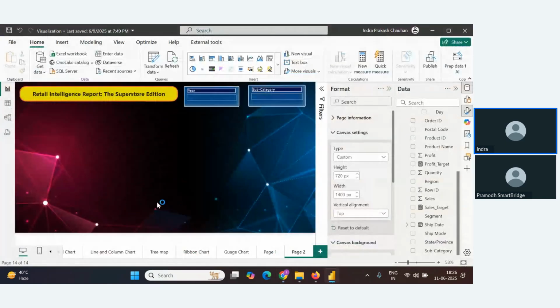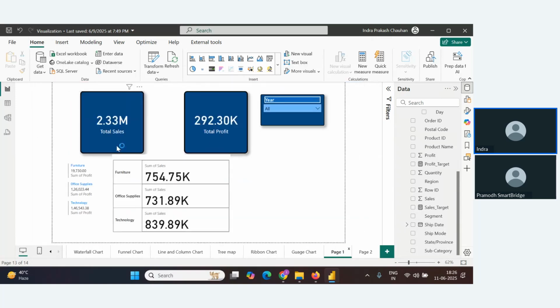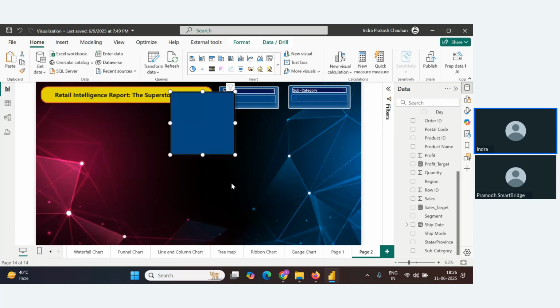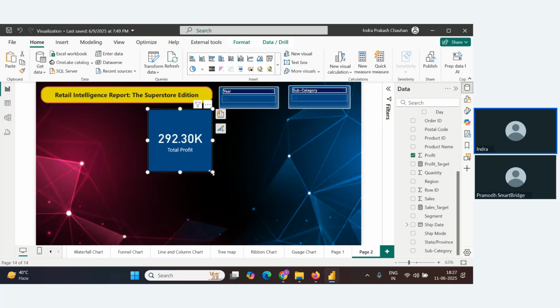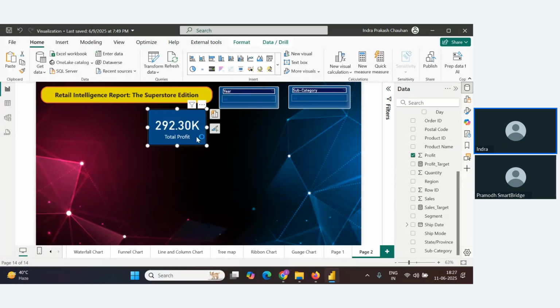Okay. What is the next thing that I want to show now? I want to add some parts here, which will show me the revenue, profit, and the orders. So for that, I have already created some card here, right? This was profit, right? Let me copy this profit card. Let me paste it here. Okay. This is the total profit card, correct?